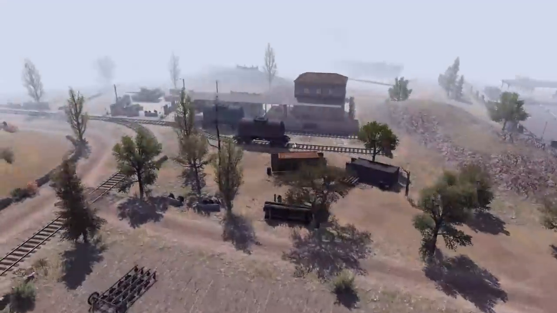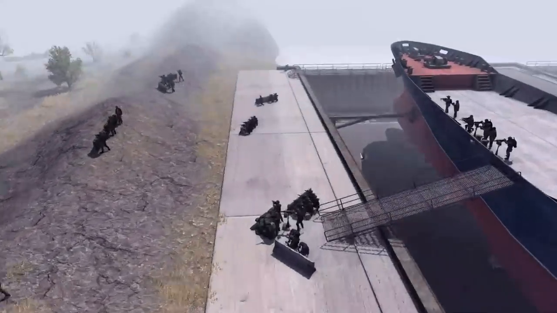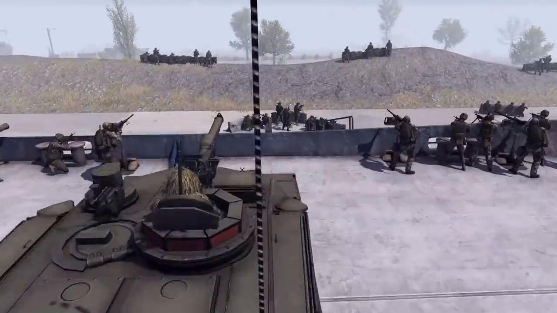And they're all going to be converging on the middle towards the ship right here. It should be a really awesome battle, and we'll see if the U.S. can defend the ship against all these insurgents.